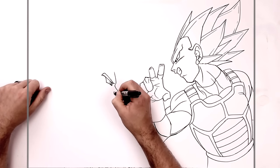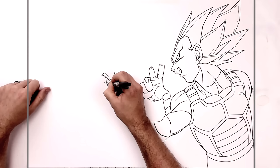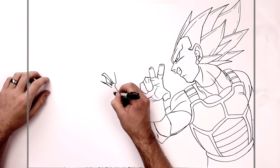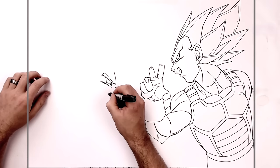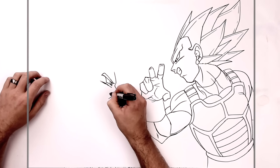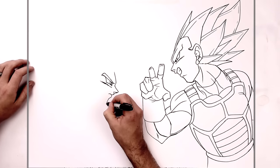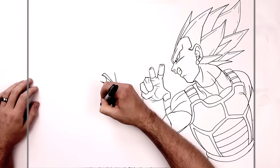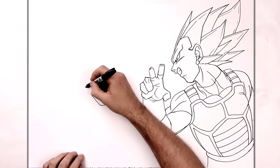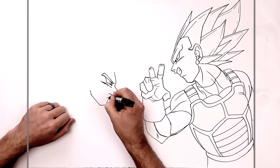His mouth, so we'll go down and just do his, oh wait, cheek marks first. Should I? Yeah. And then his mouth. So his top lip sticks out a little bit and then goes in. His mouth is closed, so then we just have the bottom lip comes down there. And then the mouth, just a serious sort of downturned kind of mouth. Chin. And then the chin goes in. And then back for his jaw. And then we go further for his jaw, and then change direction up for his ear. It could be again some lines just for his bottom lip, just like there.